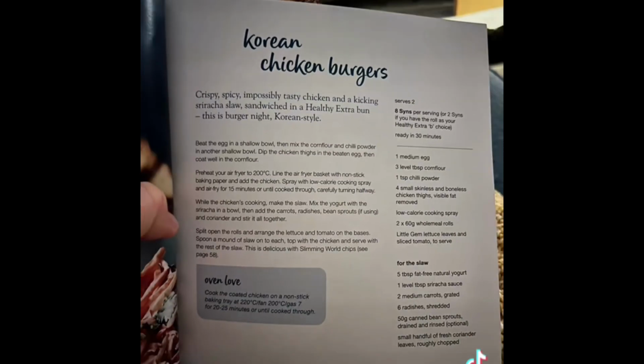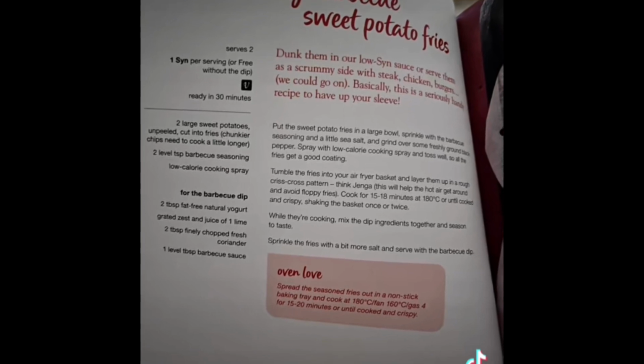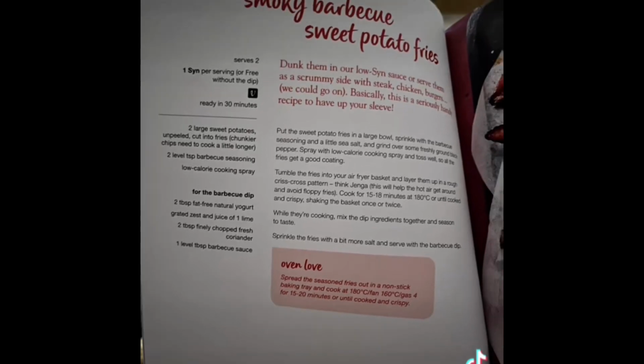I wasn't hungry, I didn't go to bed starving or craving or anything like that. I know a few people have asked on here before about, don't you feel like you're missing out on anything? And I really don't at the minute. I'm sure there's times where I do, and certainly times where I've had cravings. At the minute, I'm feeling pretty good about it, so I'm happy with that, and I'll see you tomorrow.